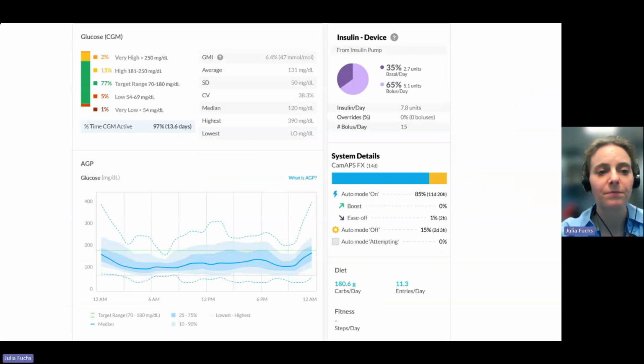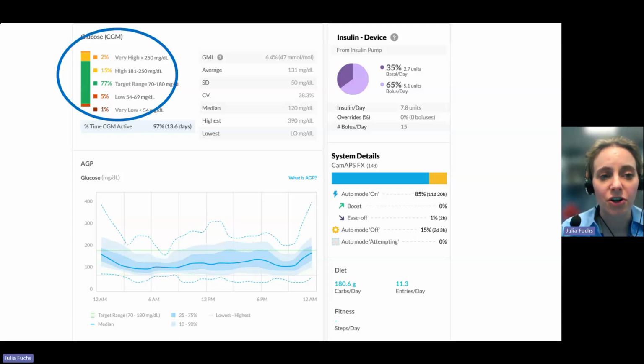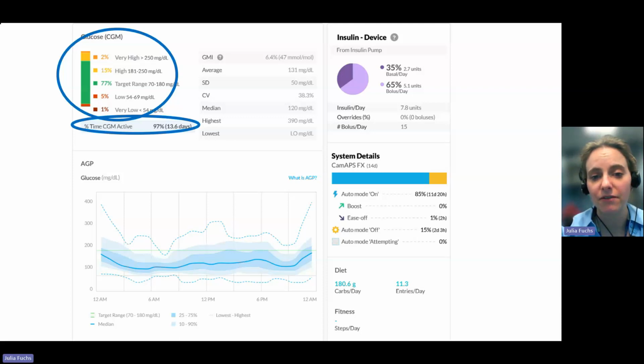So when you are looking at the landing page on Glooko, so that's for most of the systems apart from Medtronic, you see something a bit like this. And the way that I tend to go through it is I start with the traffic light, as I said, because you really can glean quite a lot of information from that quite quickly. So this young person has got a very high time in range, which is great, but they do seem to have 6% time below range. So that's a bit higher than we would like. And I can see here that the CGM is active 97% of the time.